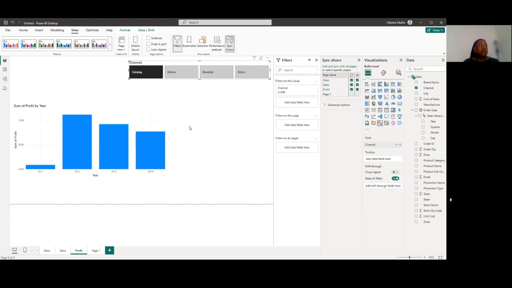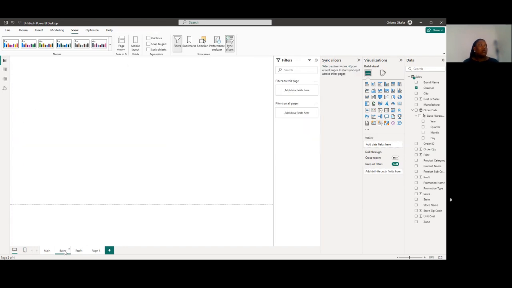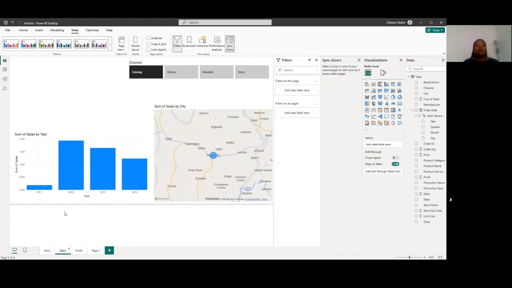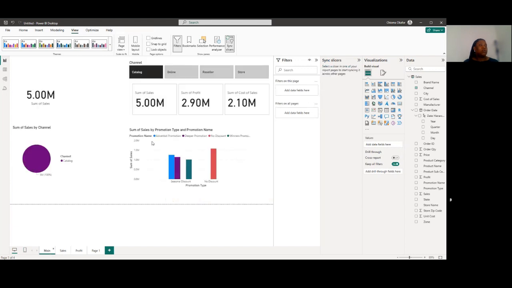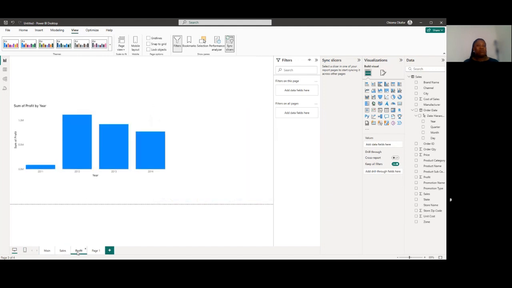So because this slicer is doing the same thing that this one on this page is doing, likewise, the one we have on the main page, I don't really need to see it in all the pages. So what can I do? So click on this, and if I go back, remember this icon that says visible. If I deselect this and deselect this, this will automatically go. So what it means is that right now, I will now have my slicer only on the main page. So if I go on my main page, you're going to see the slicer. But for these other pages, it's not going to be visible, but it's there.